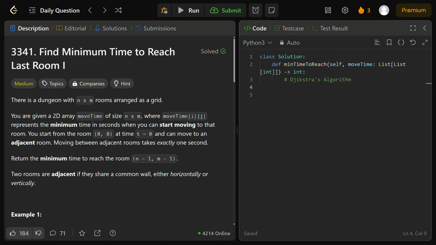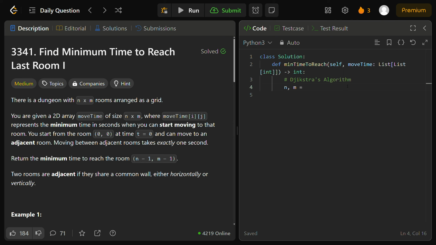Right, so let's go ahead and get into the code here. Like I usually do for graph problems or matrix problems in general, I always get the number of rows and columns with the length and index 0 of the grid and store them in 2 variables n and m. In this case they tell us that those 2 variables are going to be quite literally n and m, and so let's initialize them accordingly. I'll call them n and m.